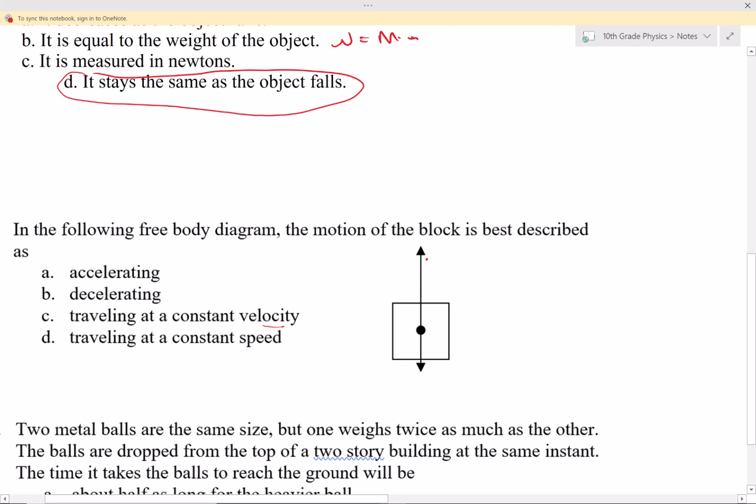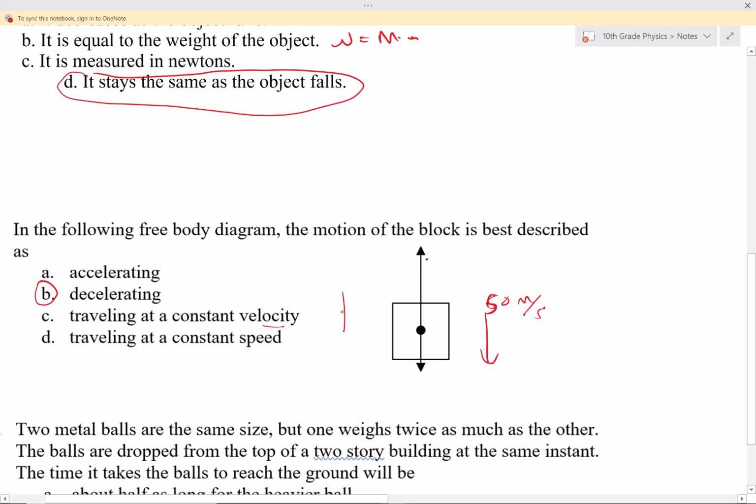That wouldn't be changing because the net force is 0. But as you can see, this arrow here is bigger, which means the force in the upwards direction is greater than the force in the downwards direction, which means this thing is going to start wanting to move upwards. Now, we don't know something about this block. For all we know, right now, it's moving downwards already, right? Pretend it's already moving at 50 meters per second downwards. Then this force pushing upwards is going to start slowing it down or decelerating it, right? So B is an acceptable answer because it depends on which way it was moving, right?